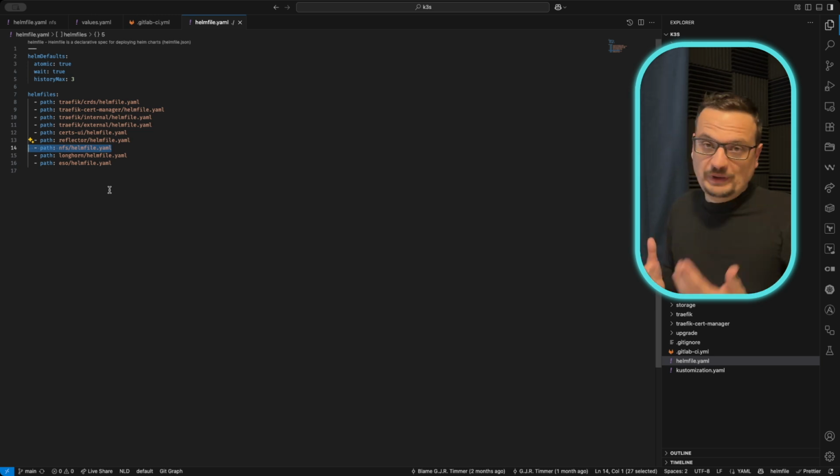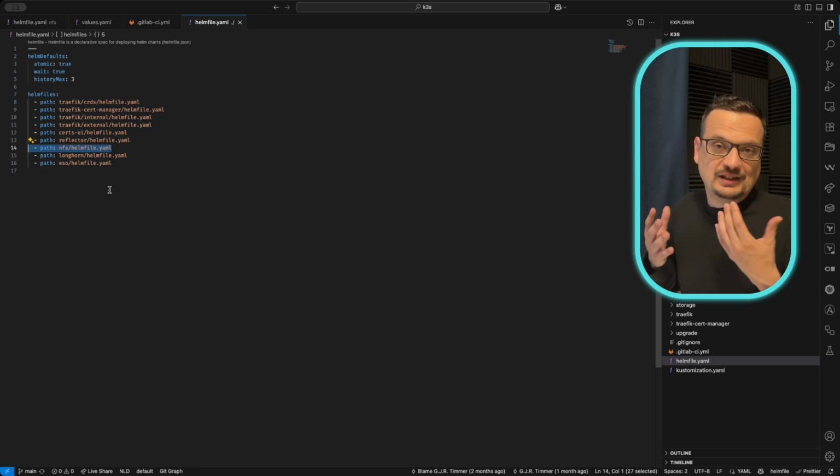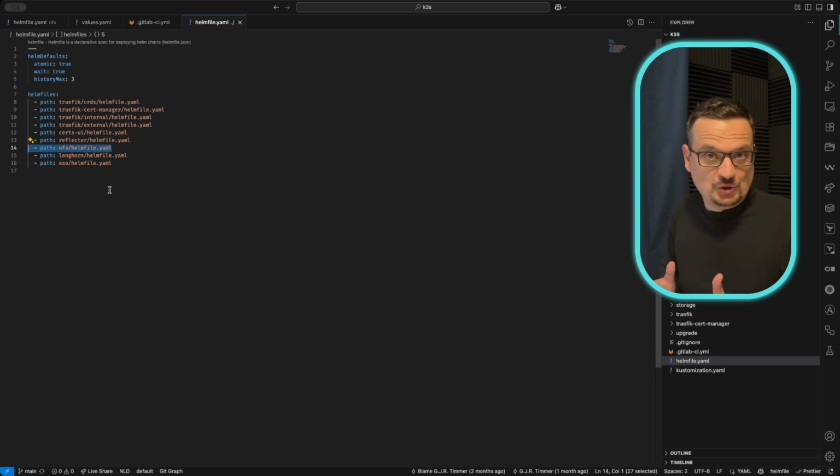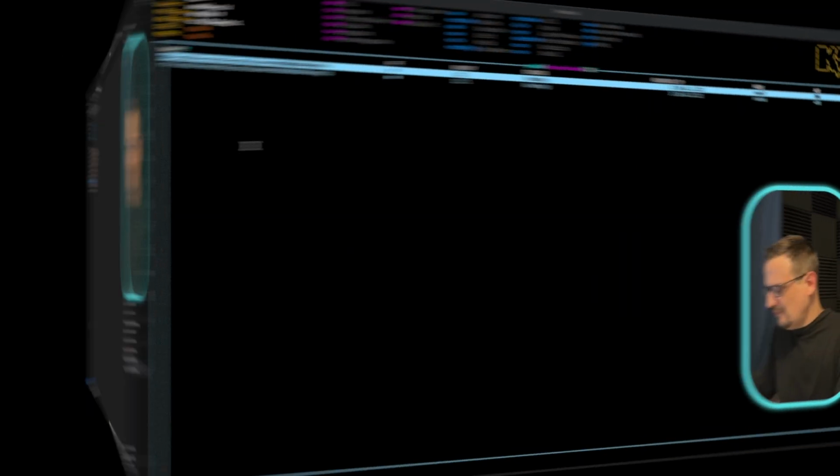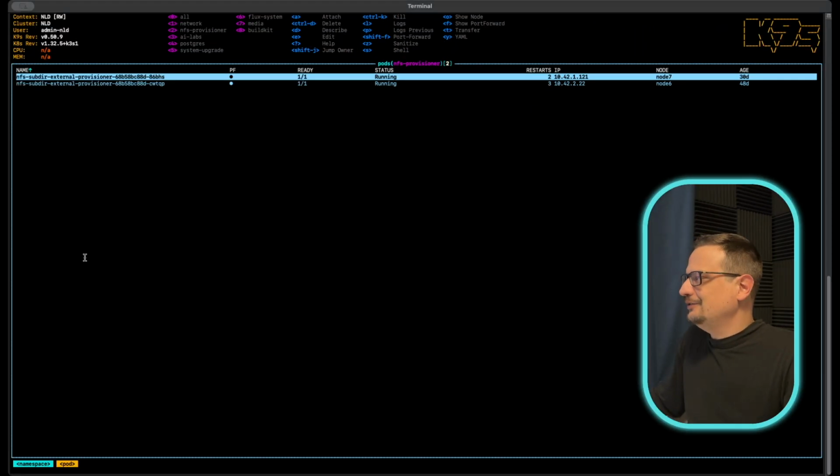You can also do it manually from the command line with the helmfile command, and I would recommend you go to the helmfile documentation to see how. It's simply going to the directory and running helmfile apply, and it should install. Now, that's it. Let's jump to our cluster. I actually have it already running because I'm using this in production, so I could not show you it popping up, but this is what it will look like.